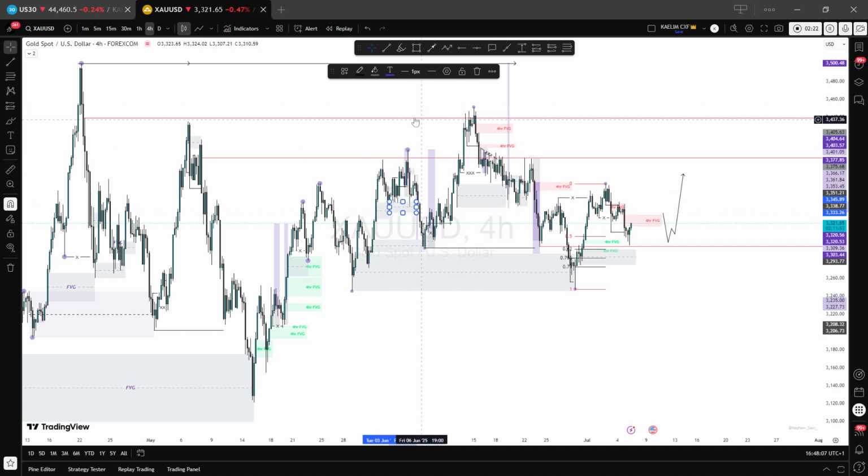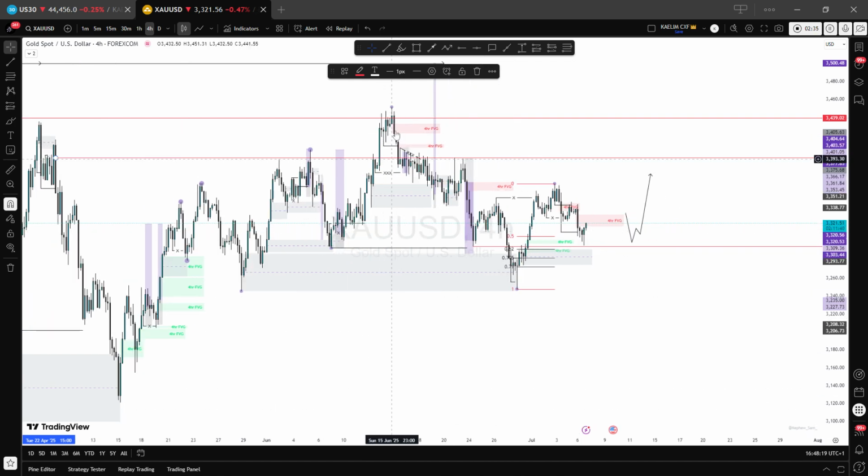Now we bought to reach the daily area of liquidity. This is the daily, it was the area of strong liquidity. We took that out. Now we began to move to the downside. As you can see, this area here on the 4 hour was very, very valid. And this area was very valid. I got my confirmation here and I took a particular trade.